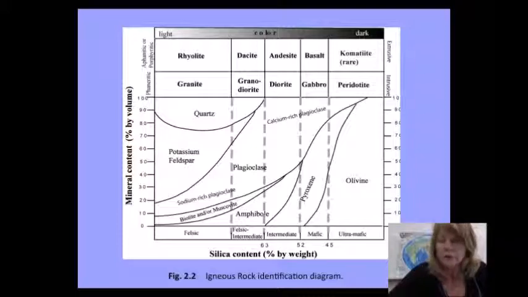So let's say you look at your rock, if we can go back to this example again, and you determine that there's a decent amount of potassium feldspar in it. You find potassium feldspar in this chart, and it takes up this polygon on the chart. So that tells us that if the rock has potassium feldspar in it, I'm going to go up. It can be granite, it can be rhyolite, or if it's got a little bit of potassium feldspar, it can be granodiorite or dacite. So I determined that there was a decent amount of potassium feldspar, so I'm going to say that this rock is probably granite or rhyolite. How will I know whether it's granite or rhyolite? Which one is it?